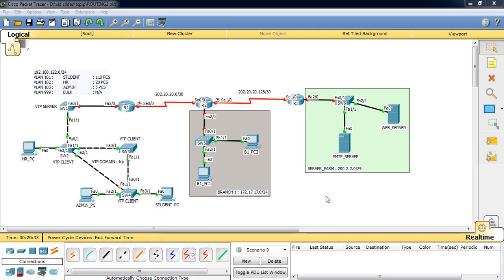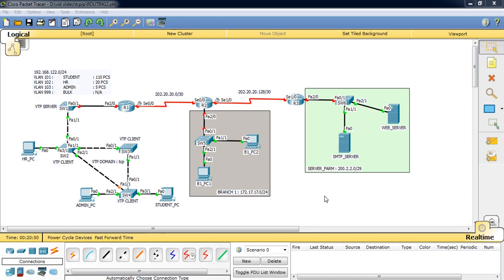Even though this lab specifically focuses on routing, I have included the VLAN and the VTP part that we have done so that you can recall your memory. In addition to that, I have added the VLSM in order for you to recall your memory about subnetting. So let's get to configuration.